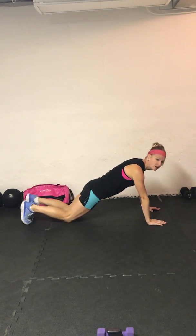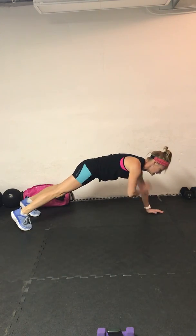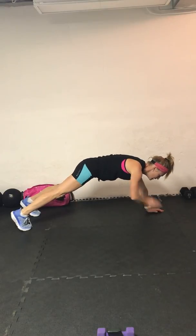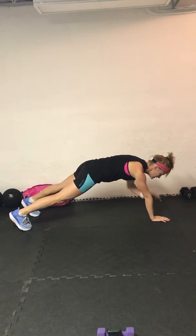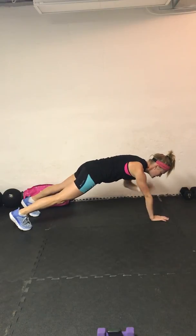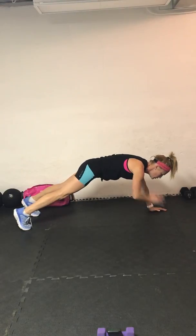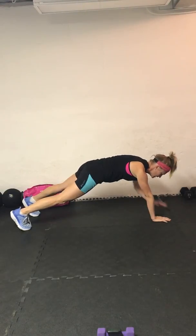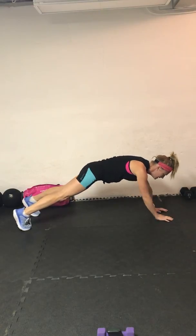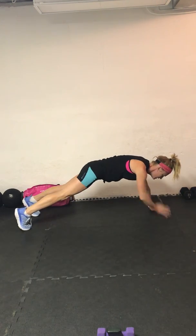If you need to at any point, you can drop on those knees. Here we go. And we're touching. Really deep breaths if you need to. Keep touching that shoulder, nice and quick as you can. Speed it up a little bit more. Keep touching. Back is nice and flat. You're not making a mountain and your hips are not dropping down low.